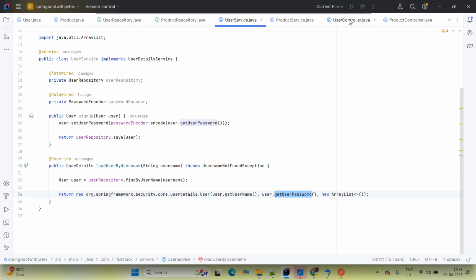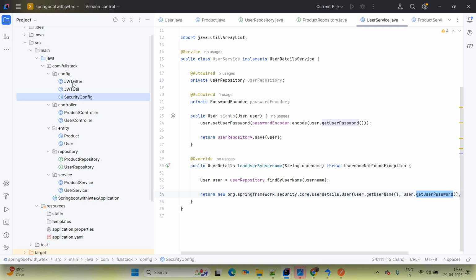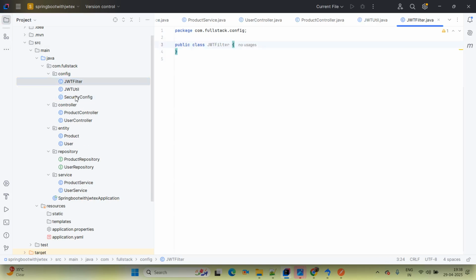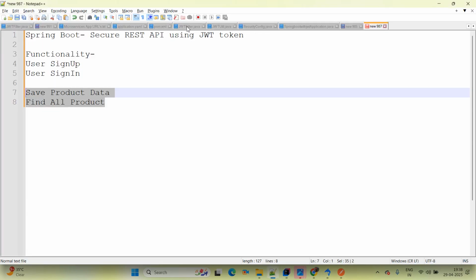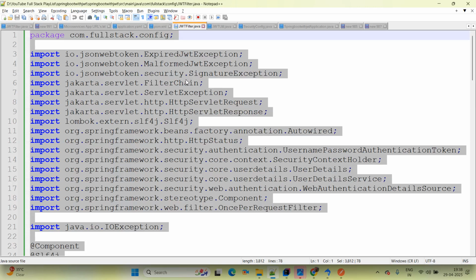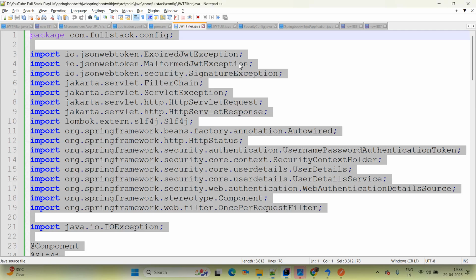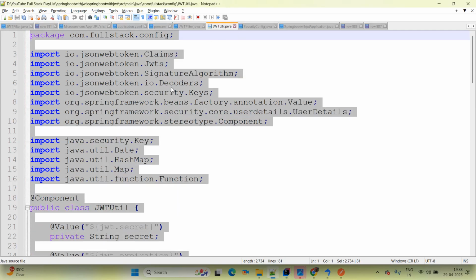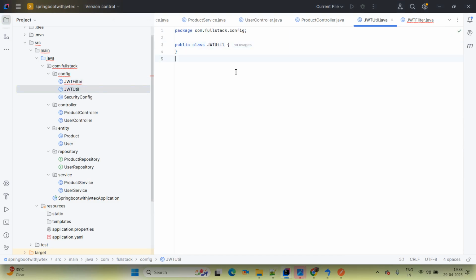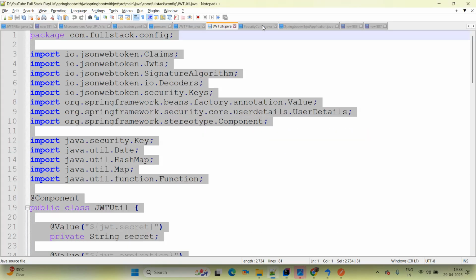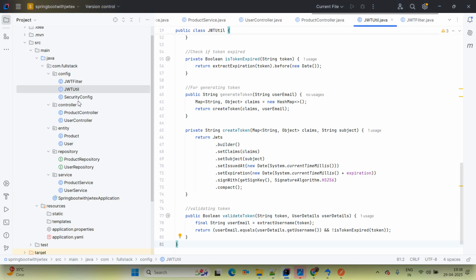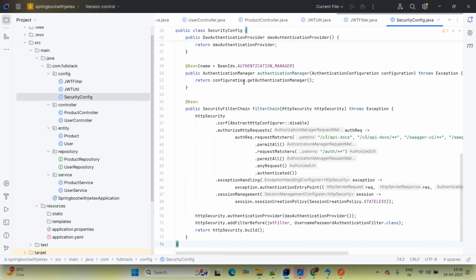Now coming to the next one, we have the config package available, and in the config package we have 3 classes, right? Yes, those are the 3 classes available: JWT filter, util and security config. Then instead of typing it manually, I will do one thing, I will just add it from my local. First we'll go to the JWT filter. I'm just going to add it as it is here, and I will explain everything in detail. You will get the clarity. This is JWT util. In security config, you will be able to see what the public APIs and private APIs are. Those are the important part for us.